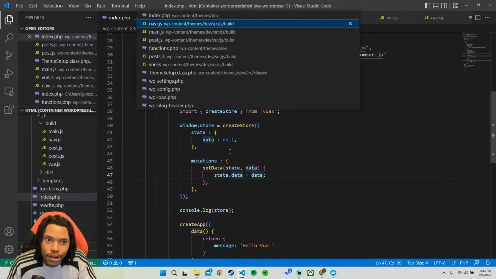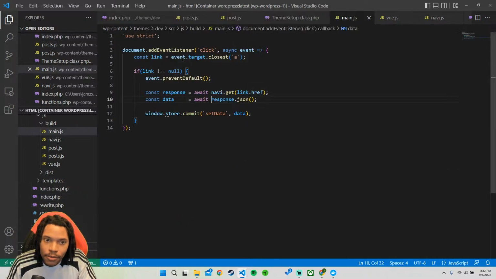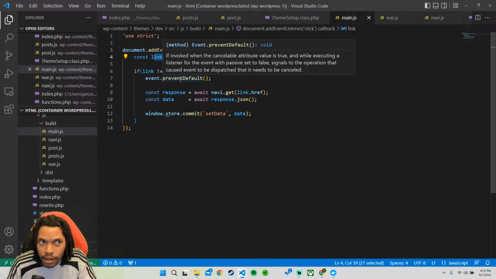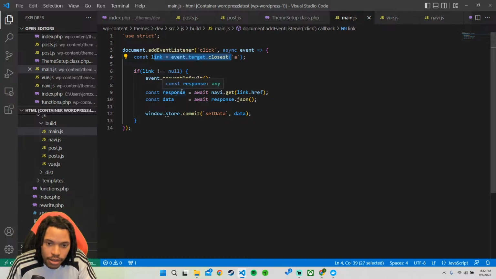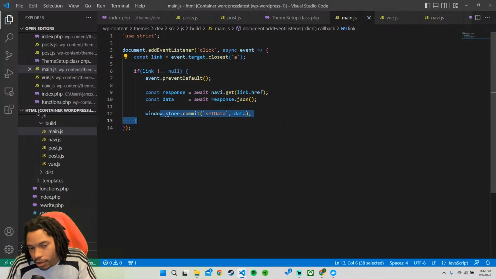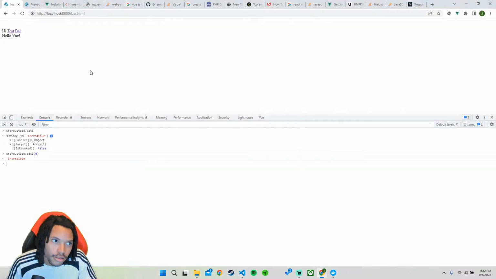Then in my main.js, where I'm getting the link and making the AJAX request, which gets the data from the server in JSON, I set the data on the global store, or the shared state here, and then I can just access it in my component. So this is basically how I access it.